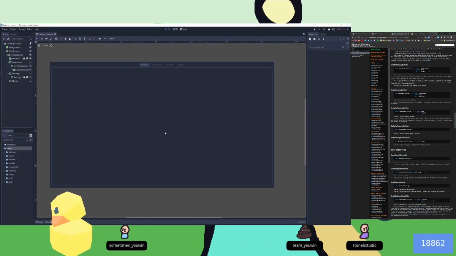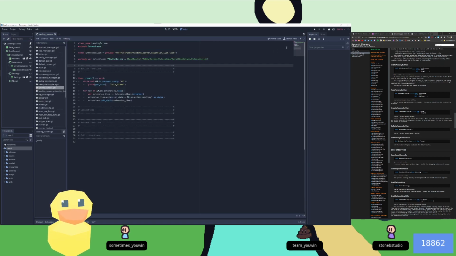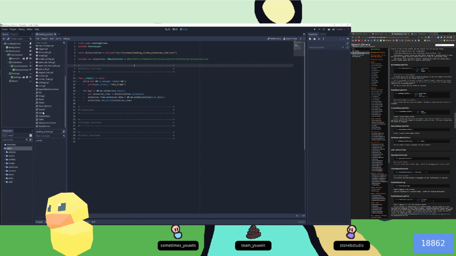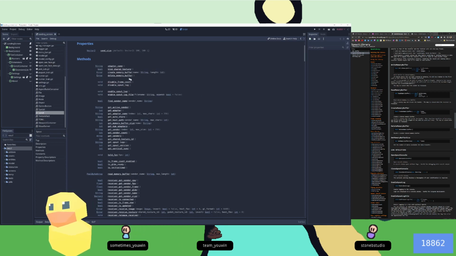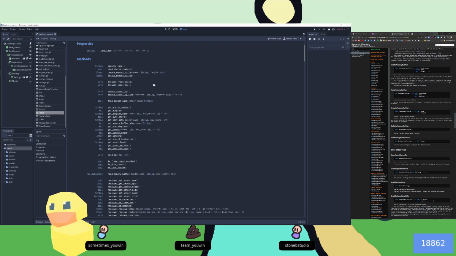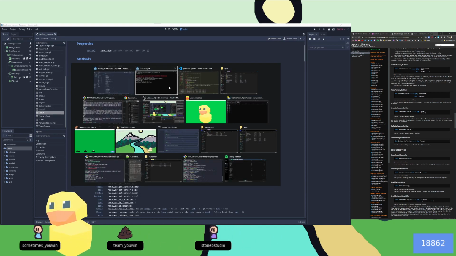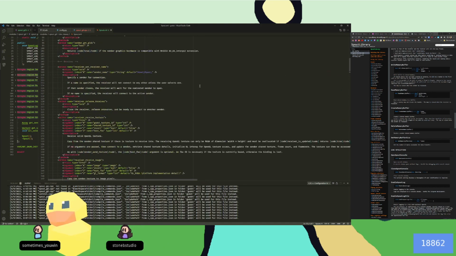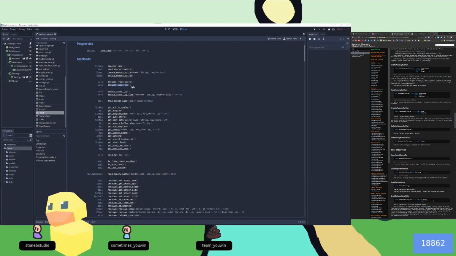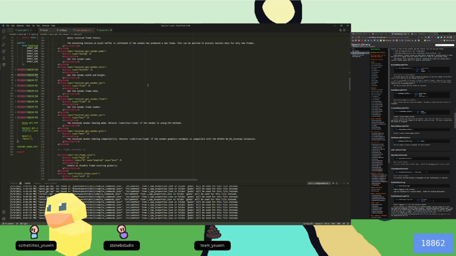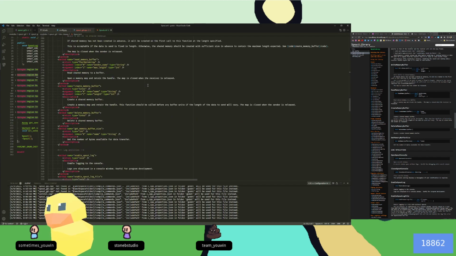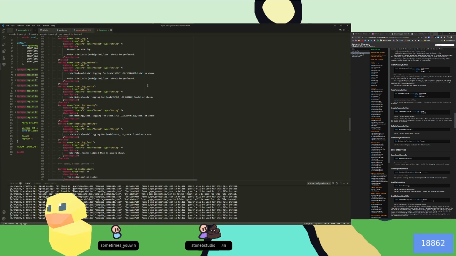I'm pretty quick with typing, not writing. Writing I'm pretty slow, but typing I'm very, very fast. It's a very common misunderstanding about programming that you need to be really good at typing. Typing isn't what makes programming hard. What makes programming hard is figuring out why your code doesn't work, which happens more often than not, especially when you're doing something weird like this.